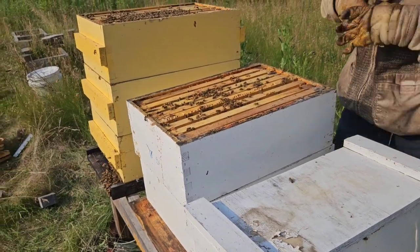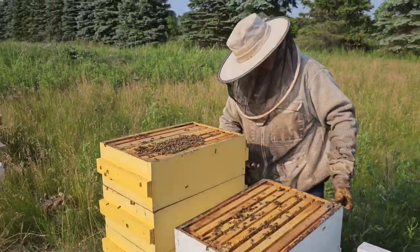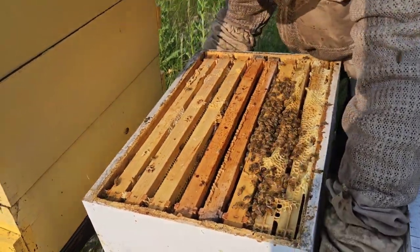Well, this little grass thing actually had some brood in it. Help them out. Royal jelly. The queen gets royal jelly. This is a queen. The worker bee gets royal jelly for the first, I think, 2-3 days.